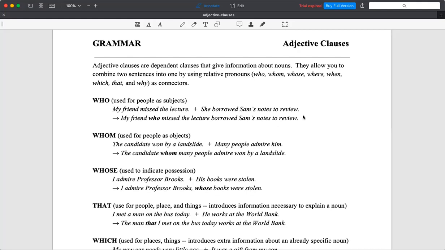Adjective phrases also will be driven out of this. You can use different pronouns. Different pronouns that are created are WH, like who, whom, whose, where, when, which, that, and why. These pronouns can replace the regular pronouns.